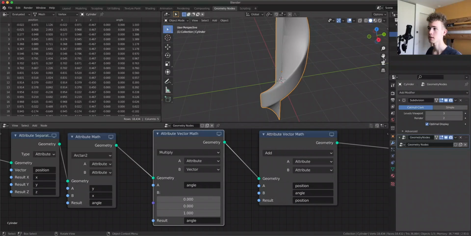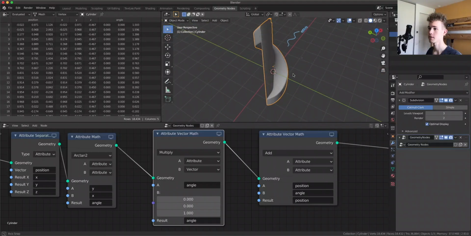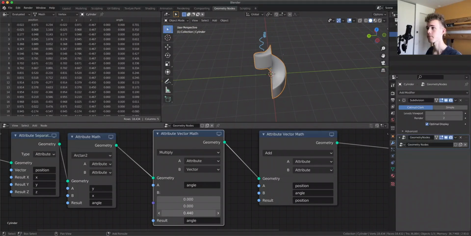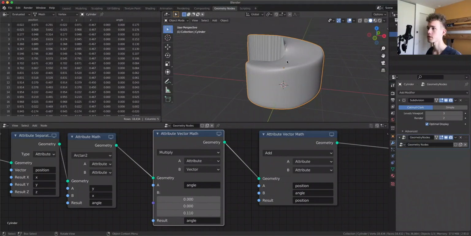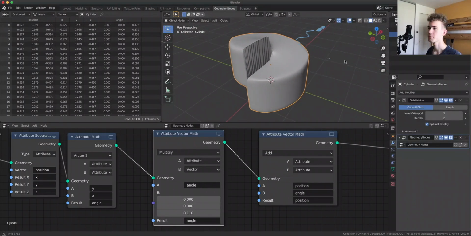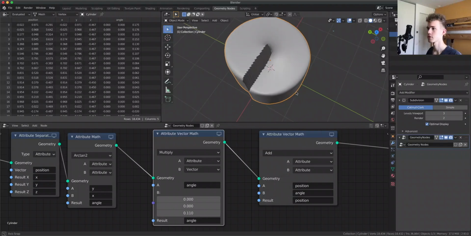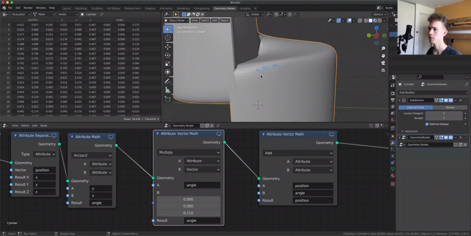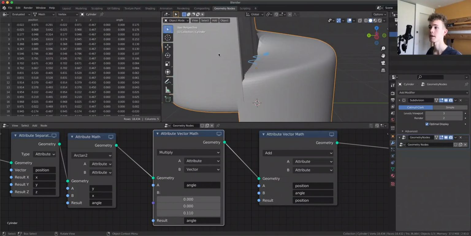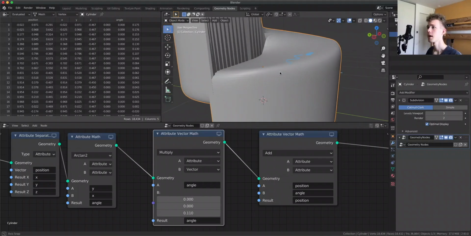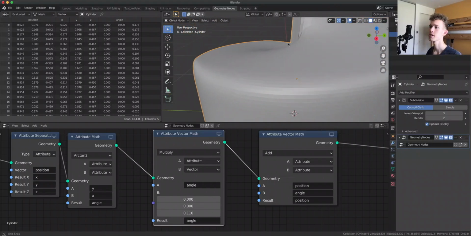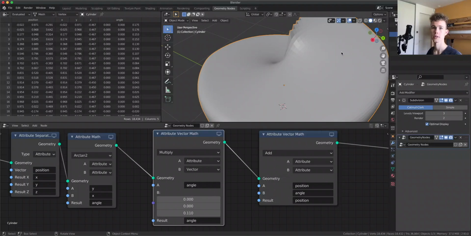So this means that it's only displacing on the z-axis, and this is pretty much the case. If you make this a bit smaller, you see we basically have a displacement dependent on the angle. So here we are displacing 0, right? Or actually negative. We have negative displacement here, and it's gonna increase as the angle around the center increases.